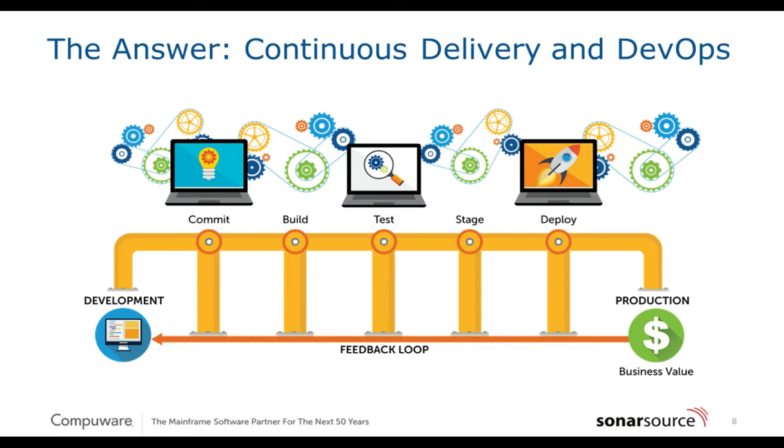But a key factor in achieving these types of benefits is focusing on the software delivery pipeline and how to maximize the throughput of code through that pipeline while maintaining high quality. It's important to understand the flow that your software goes through various stages and focus on automating time-consuming tasks that require manual handoffs wherever possible. The goal is to have ideas to improve the business capabilities of IT systems flow as efficiently as possible from the developer who codes the capabilities out to production where that value can be realized by the business.